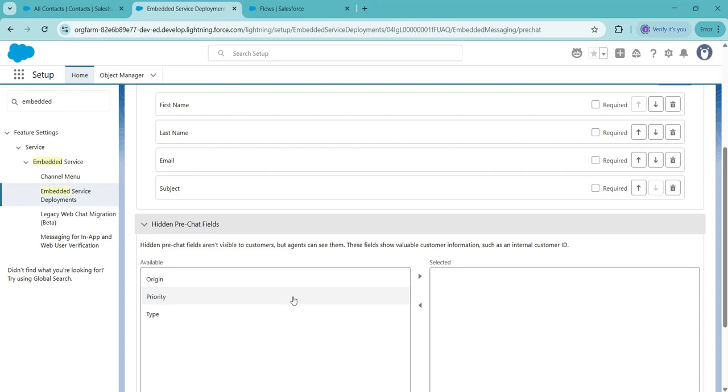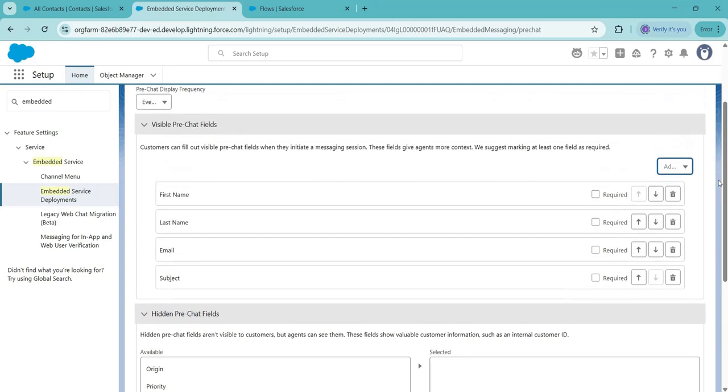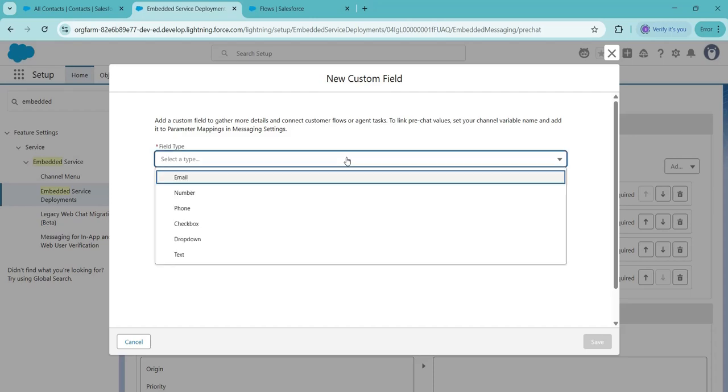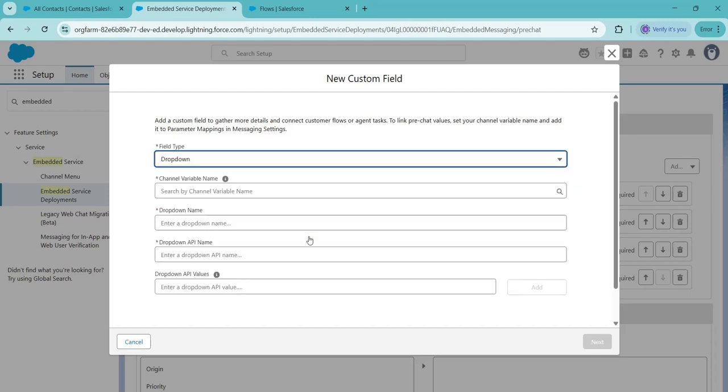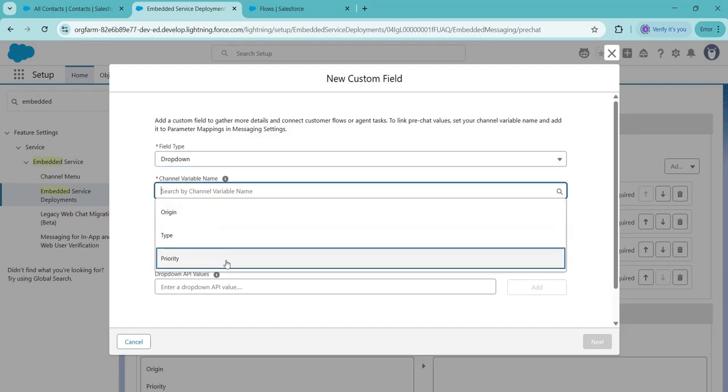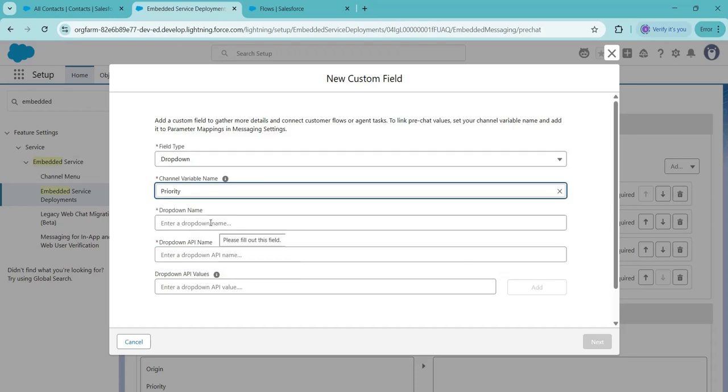Now I want to make this priority field a custom visible field. So to add the custom visible field, click on add, click on custom, and select the field type. Priority is a picklist value, so I'm selecting drop down and giving the channel variable name priority. Give the drop down name.